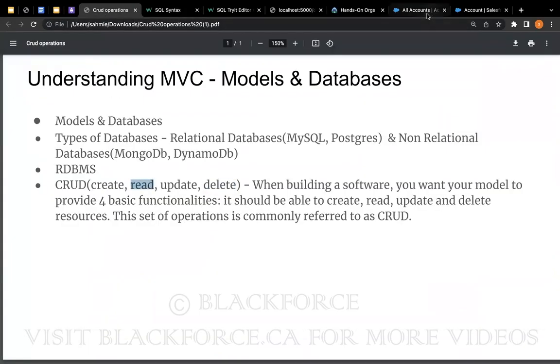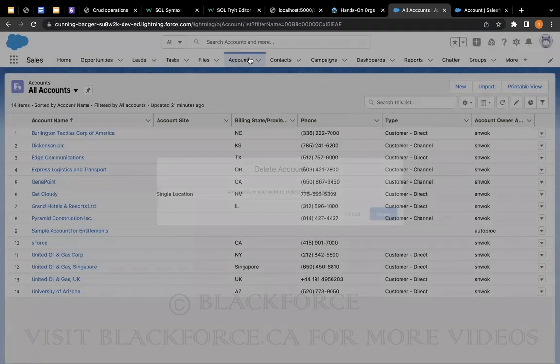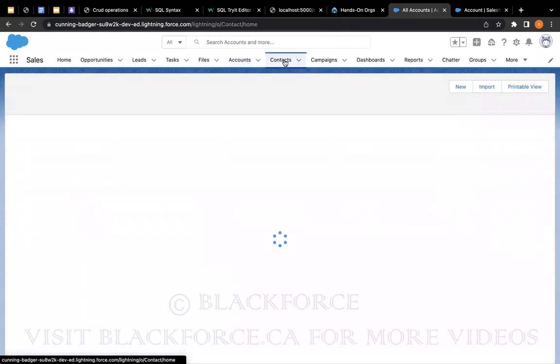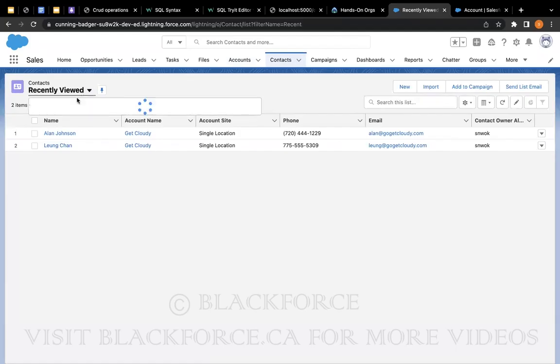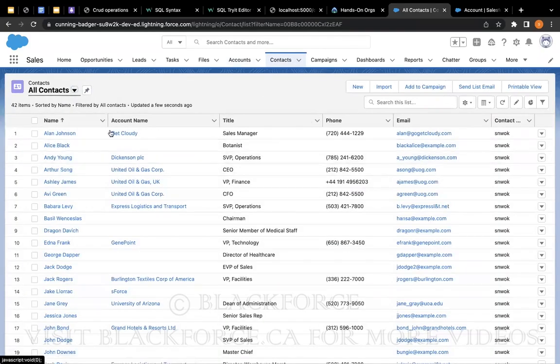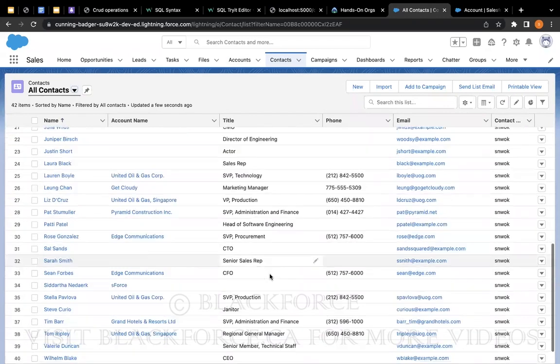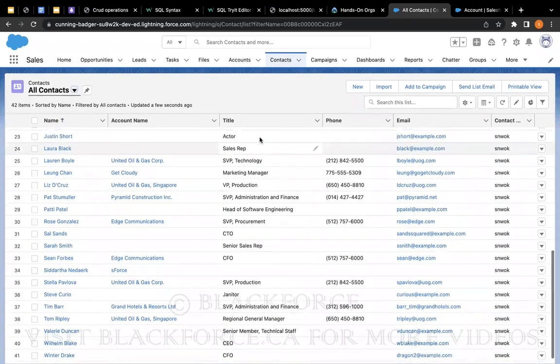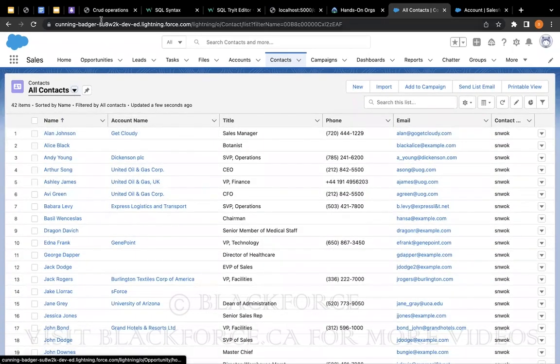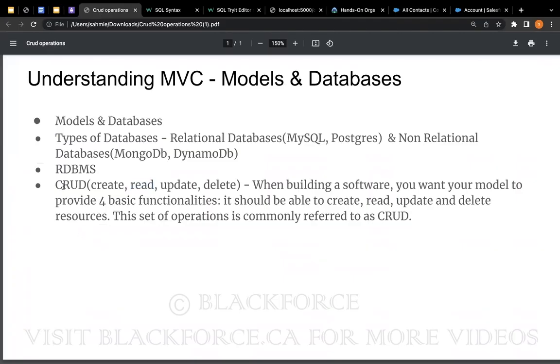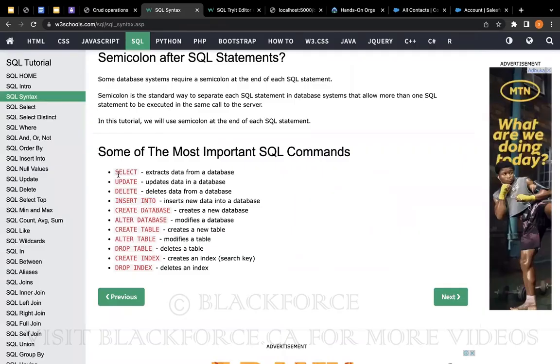So when I come here, maybe I'm in account and I just click on contacts and it gets me all contacts, right? So what I've just done, I've selected all the contacts from the database. I've fetched or read the contacts, right? So this is our read. If I go to my SQL syntax, we're going to see we have a command select, right?